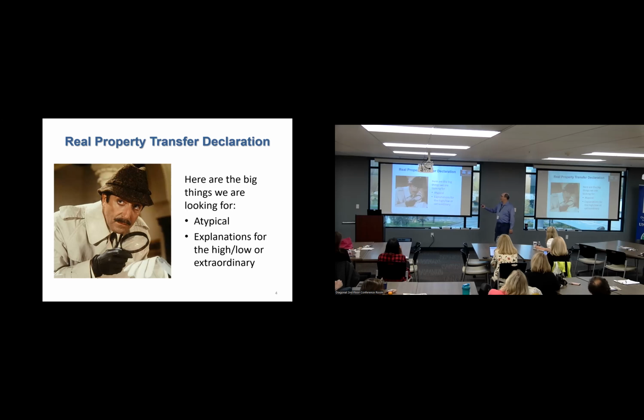So there we go. So real property transfer declaration, once again, we're looking for what's atypical for the property in the market. And we're looking for explanations of the high and low outside, things extraordinary. One thing we do is ratio studies. When you do ratio studies, you look at all the properties, the potential characteristics within a neighborhood that are comparable, and we say, what's the differences? Within the differences, if we had 30 or more sales, statistically reasonable and supportable, we can measure whether there's an 80% chance, 20% chance, 10% chance it influences market value. And then we can actually measure approximately how much influence it has.